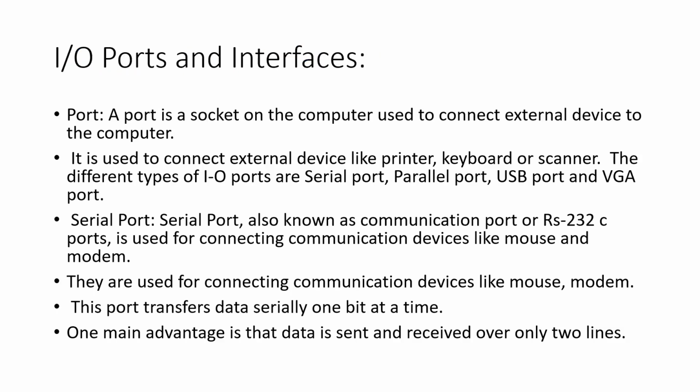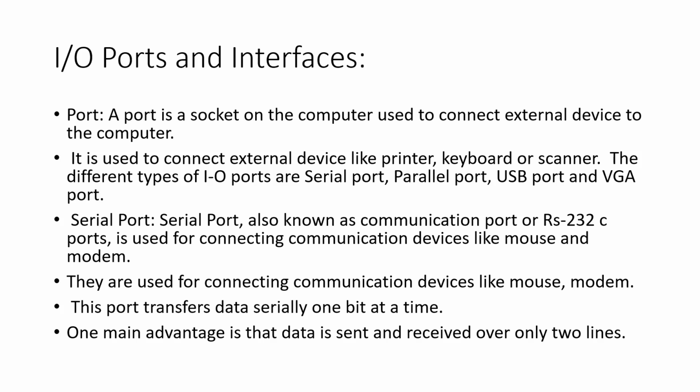Then input output ports and interfaces. What is a port? The port is the socket on the computer. It is used to connect external devices to the computer. Whatever external devices there are, for example printer, keyboard and scanners, many other external devices we can insert through the port. There are two types of port: serial port as well as parallel port.